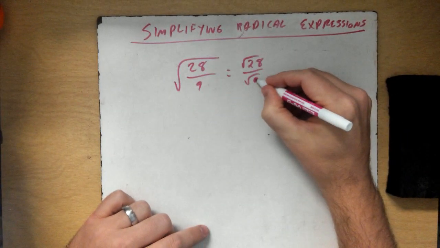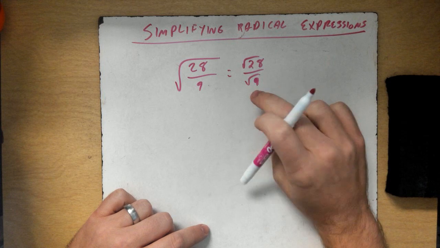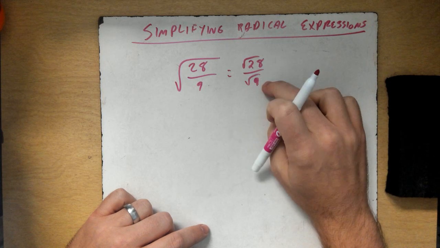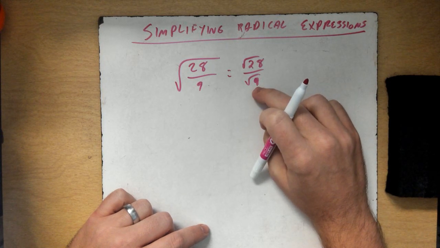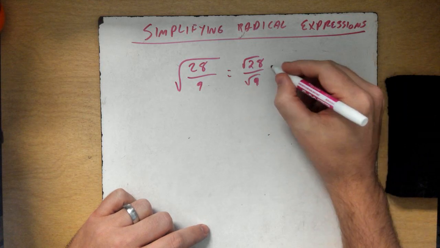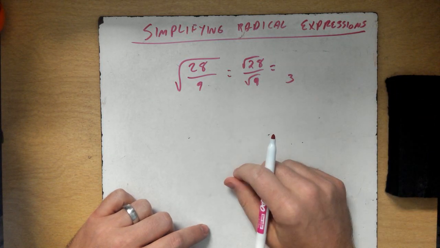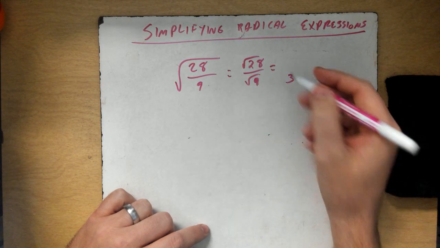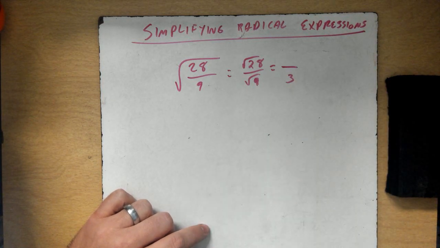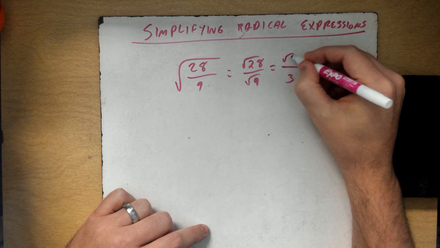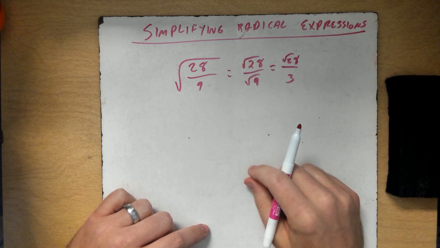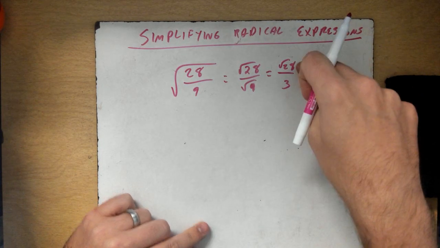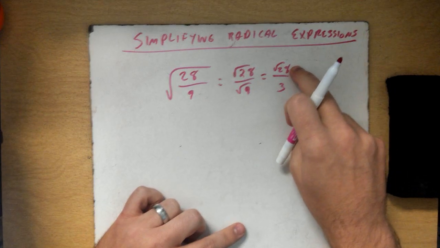All right. Now, I can't do the square root of 28, but my bottom one, the square root of 9, I can do that, right? I know what the square root of 9 is. The square root of 9 is 3, okay? So now, there's no more radical, right? It's just 3, okay? Now, my top, I can write that for now, okay? But now I have to break down the top part, okay? My square root of 28.